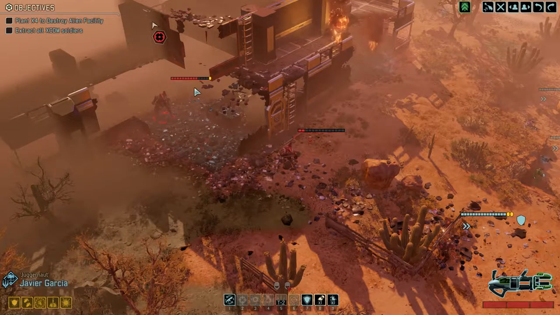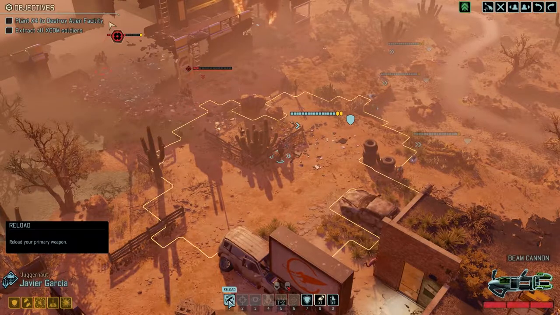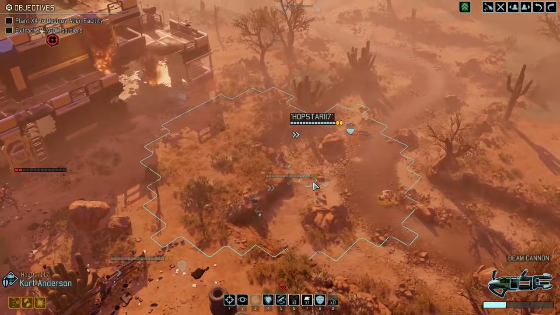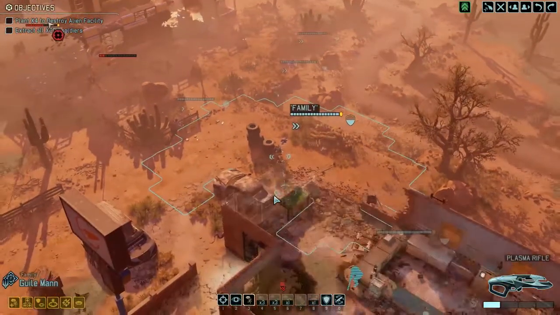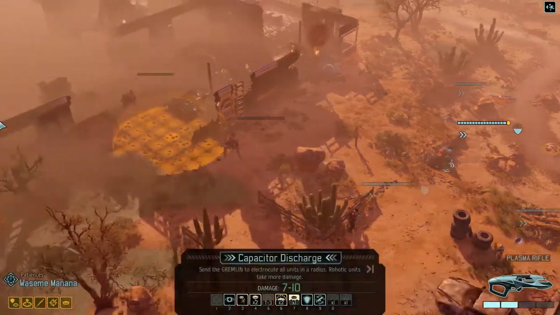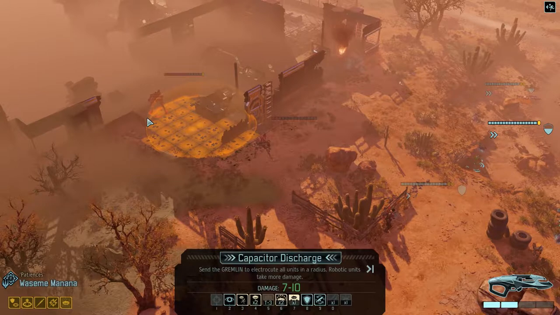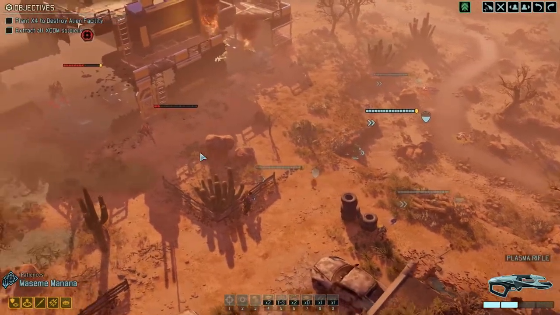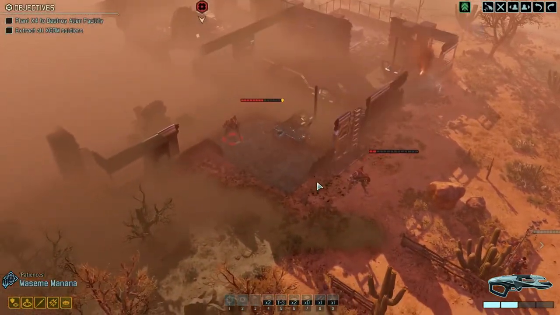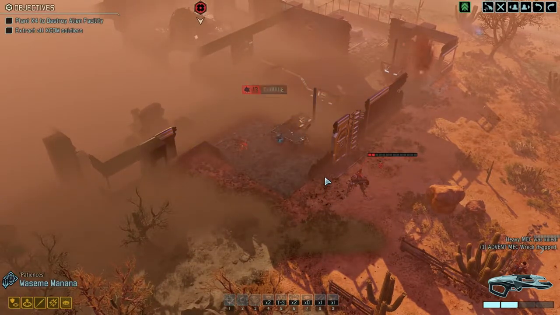Give him some bit of fall damage. Yep, 4 fall damage. Salvo. I won't reload you yet. Hopstar. Patiences. I can do capacitive discharge, not in both of them, unfortunately. I can reach the back guy now. That would kill him. Discharge complete! Go. Good night.